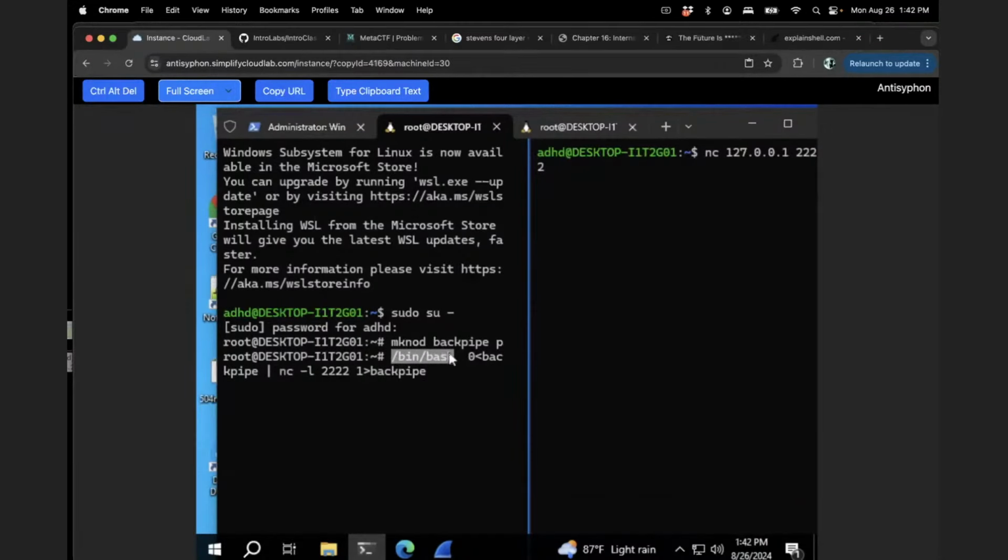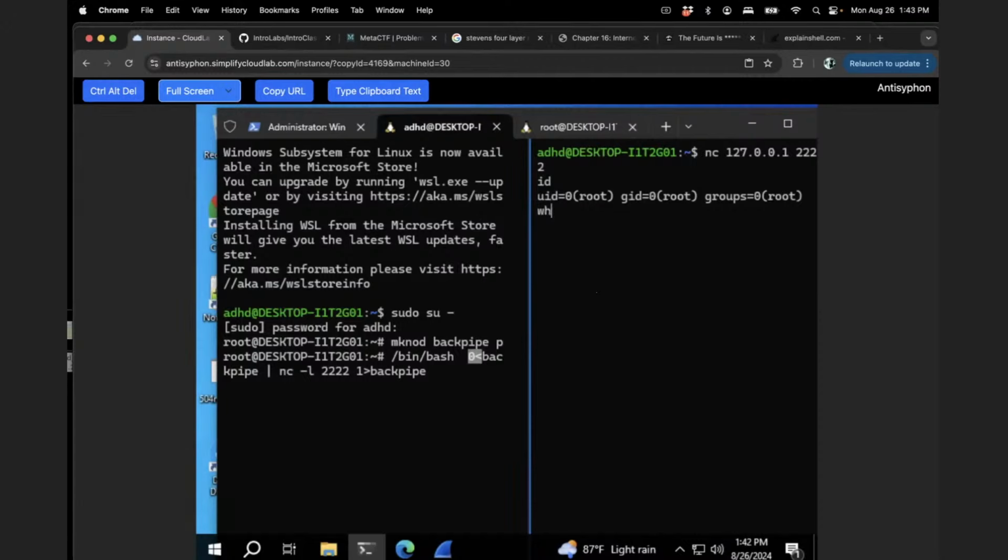Now the output of bin bash comes back through. It ignores this because it's pointing in the wrong direction, so that only allows the backpipe to come in that direction. So now if I type id, it goes through the netcat listener, goes to standard output, gets put into backpipe, gets put into bash, bash executes it, and feeds it right back out to the netcat listener.